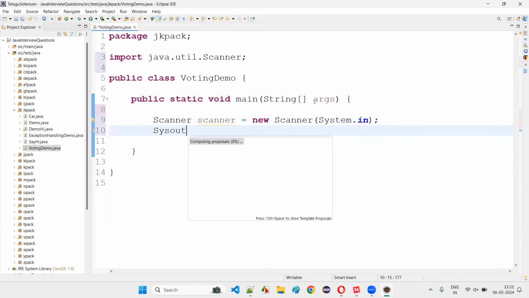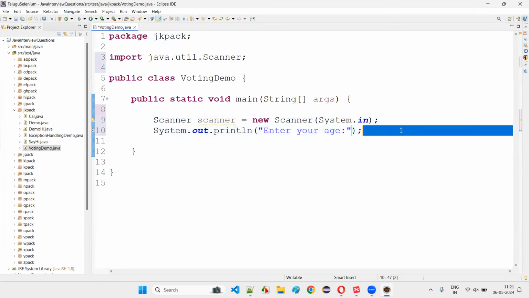Here I'll help the user understand. After running the program, the user will not understand what's going on, and will not understand that he or she has to enter some age. So to help the user during the runtime, I'll write this print statement saying enter your age.